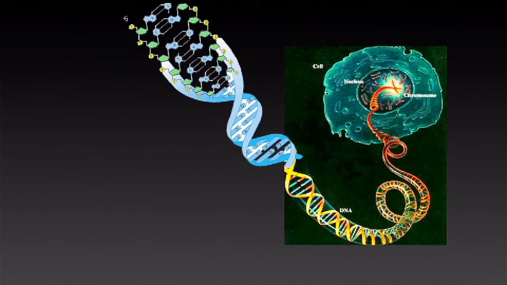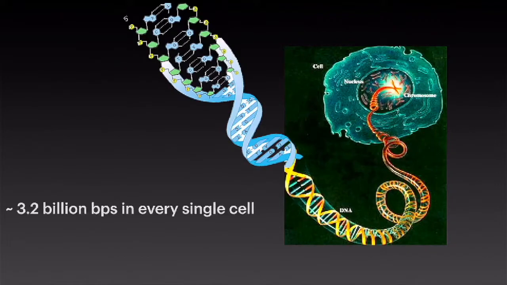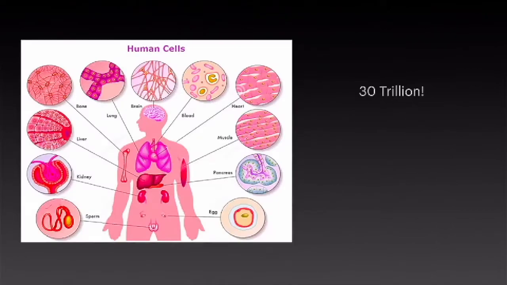Okay? So we have to fit 6 feet of DNA in a cell. That's not 6 feet of DNA across your entire body. That's 6 feet of DNA in every single one of your 30 trillion cells. And when we get through haploid and diploid, which is coming next, I'm going to blow your mind again.